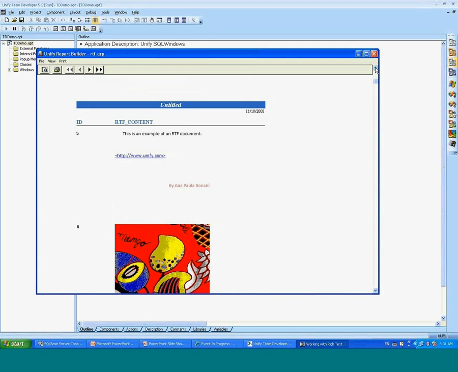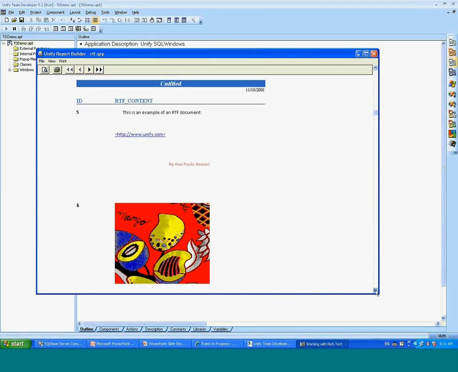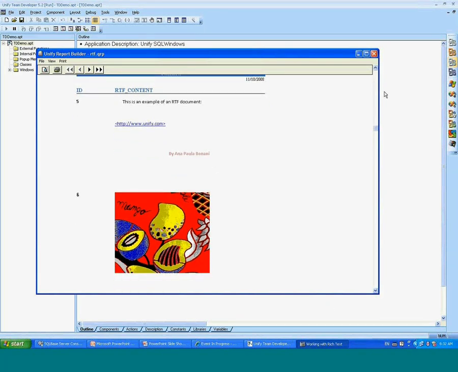So it's the same functions we've seen before to print your object, and like I said, the insert is using a long string data type. So all the processing from Team Developer is the same as before, where you have to bind your data with a long string to a binary, and that's it. Report Builder is able to show it normally, even if you have images integrated into your report, as you could see.